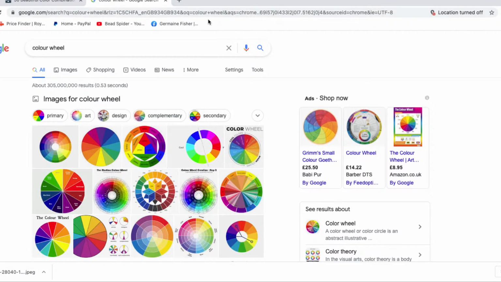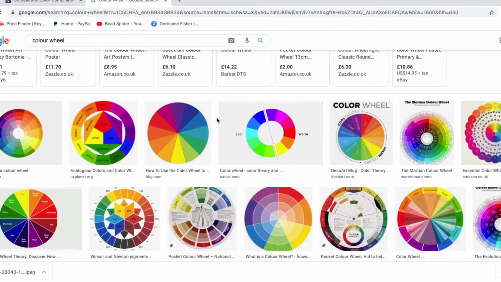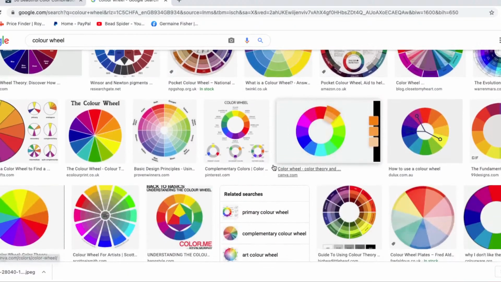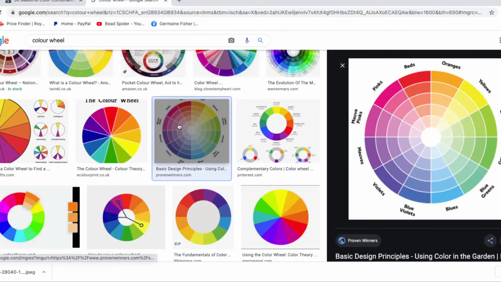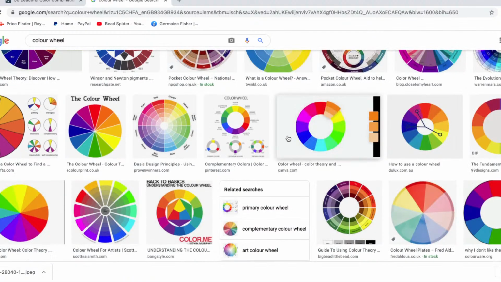There you go. You can just take one of these pictures, look at the images. There's so many of them. So many. This is a good one. Here's another really good one. And you just click on it, just print it out. Just print one of those color wheels out.